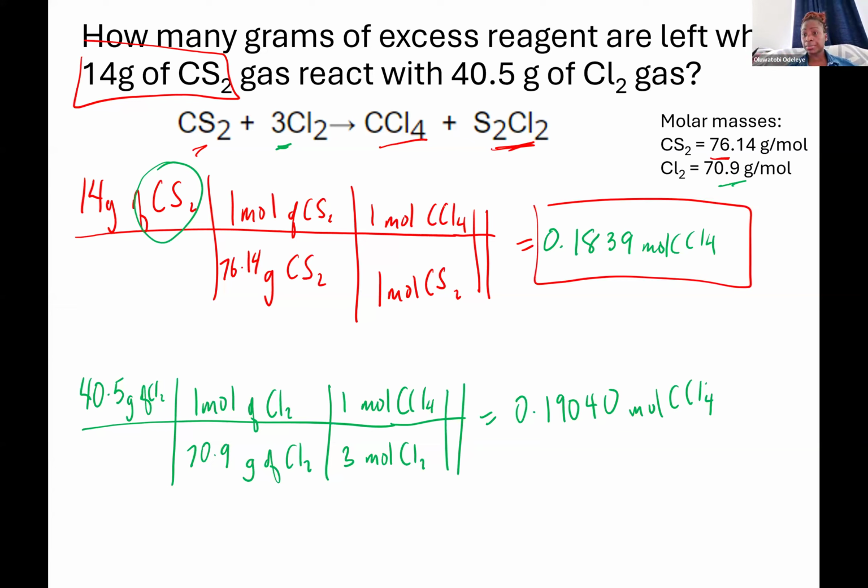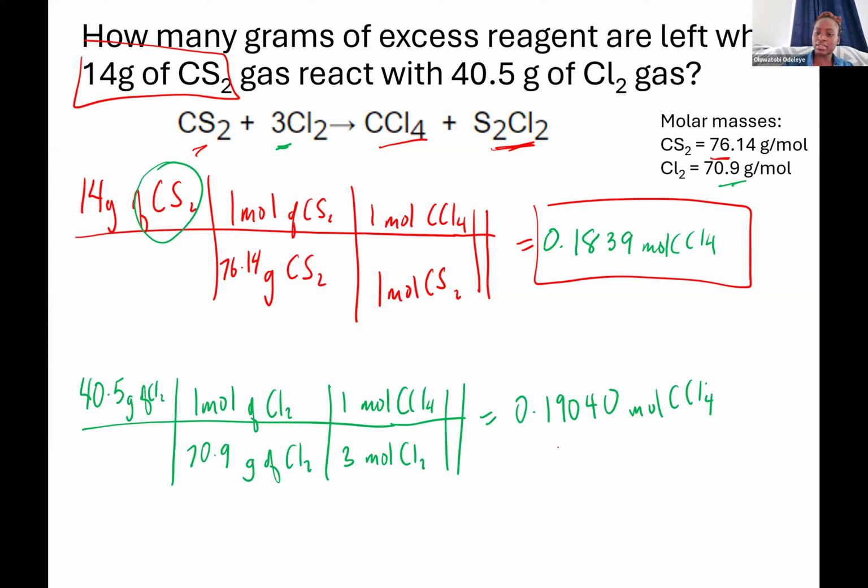So I'm actually going to make that much CCl4, but this is what I could make if I used the other one. And in order to figure out how much stuff I'm going to have left, there are a few ways you can think about this. I'm going to work through it this way. You can pick a way that works for you and go with that. That's totally fine. And I didn't go to grams. You can go to grams if you would like, but moles works as well. It's actually maybe a little bit easier.